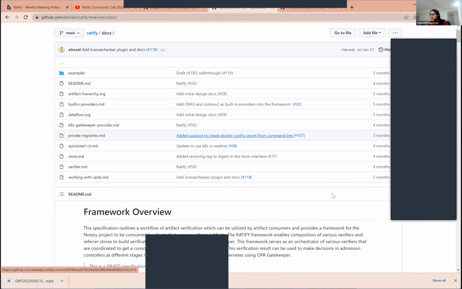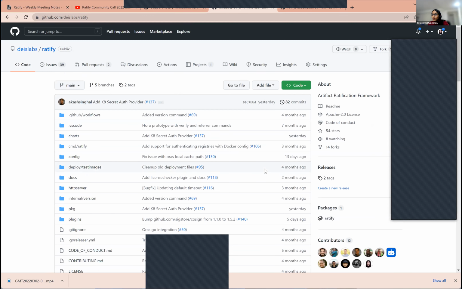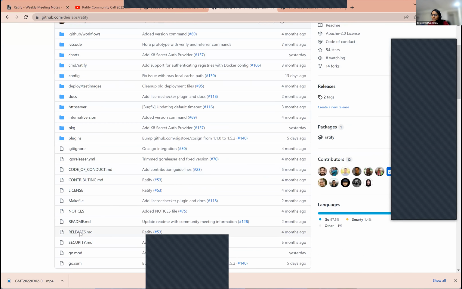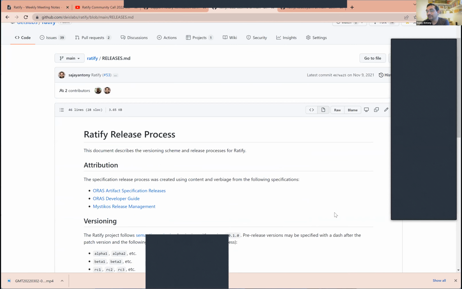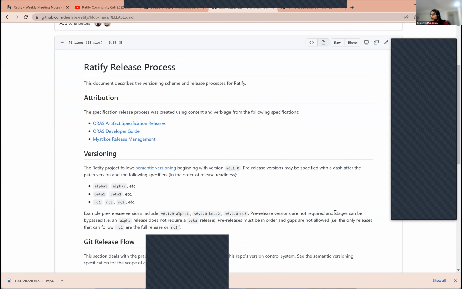There needs to be a release.md, right? If I understand, in the Ratify repo we don't have that. I thought there was. I've been writing release docs for multiple projects. Can you go to the root of Ratify? Yep. What does the releases.md mean? Oh yeah, okay, good. I was assuming that was one of the first documents we have. Yeah, okay, I did author this, so it's fine.